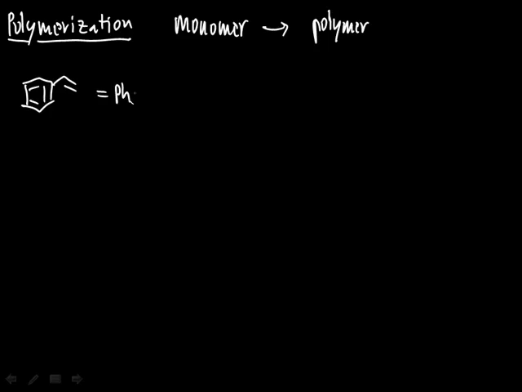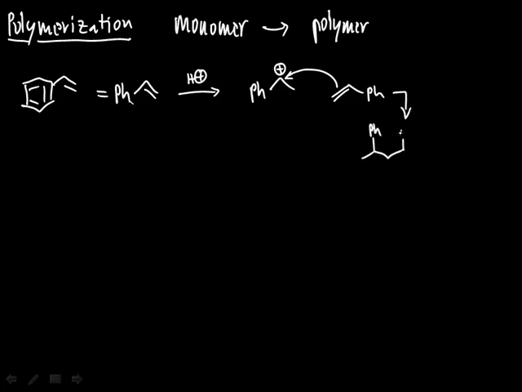We can also abbreviate this. And if we expose this to an acid, in the absence of any other reagents, what we'll get is a cation, and this will be the secondary cation, which is the more stable one. Now, if we don't have any other reagents, then the only nucleophile we have is another molecule of styrene, which will attack this cation, giving us a different cation. And again, it will attack in the orientation which gives us the most stable intermediate, as predicted by Markovnikov. Now, this can be attacked by another molecule of styrene to continue the chain.